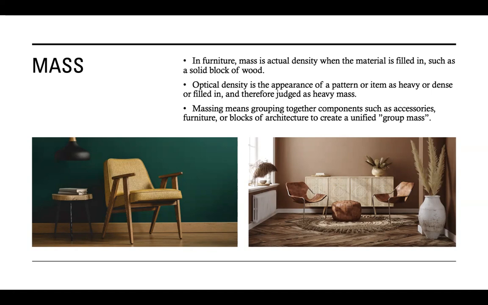For example, in the left photo compared to the right photo, there is a big difference between the chairs, like how heavy they are. Because of the shape and style of the chair, the mass feels lighter, whereas the ottoman in the right image feels like it has more weight than the chairs in the right photo.